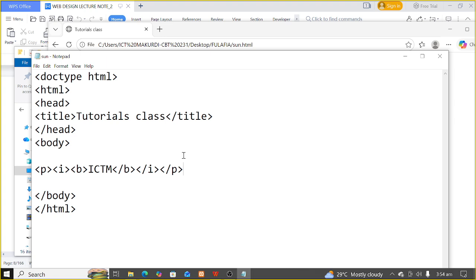Firstly, we have the heading tag. The heading tags identify headings and they come in sizes. The biggest one is always the h1. H1 means heading one, and it's the biggest size.